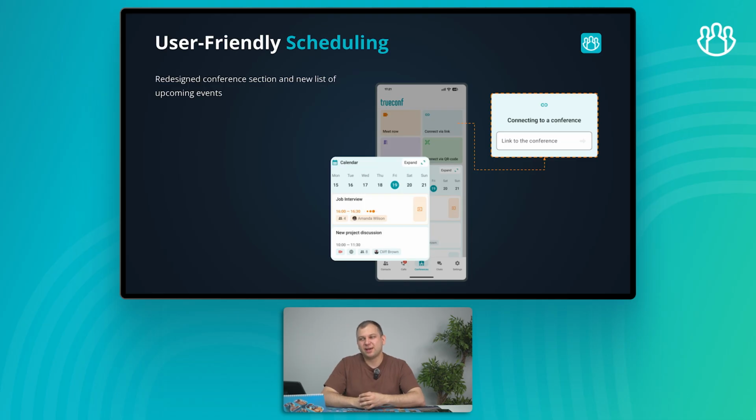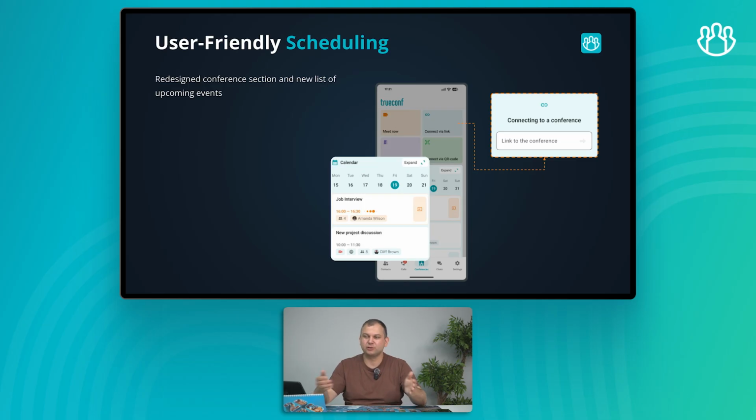So now you can access ad hoc meetings, you can connect to any conference using the link, and most importantly, all events from your calendar are displayed using those nice widgets you can see on the slide. It's already available. And if you have the TrueConf calendar connector in your installation, that could be your Outlook events. All kinds of Outlook events you have in your Outlook calendar, not just conferences created inside TrueConf. It could be whatever you have in your Outlook.